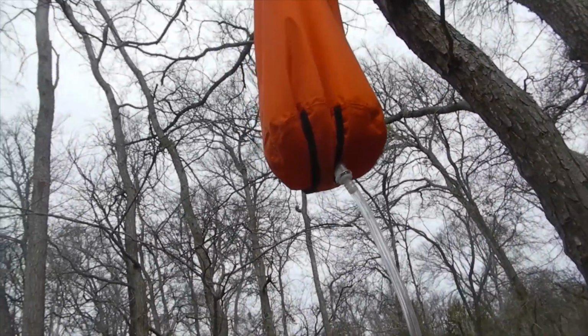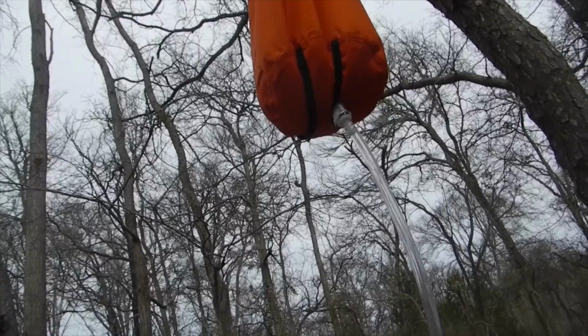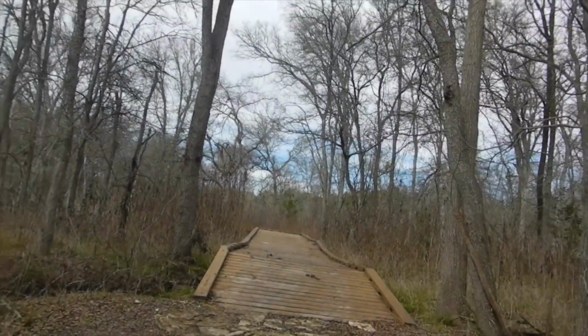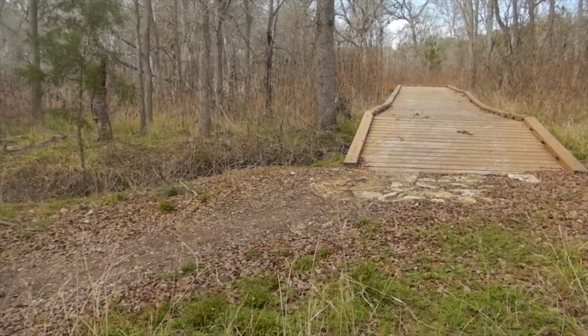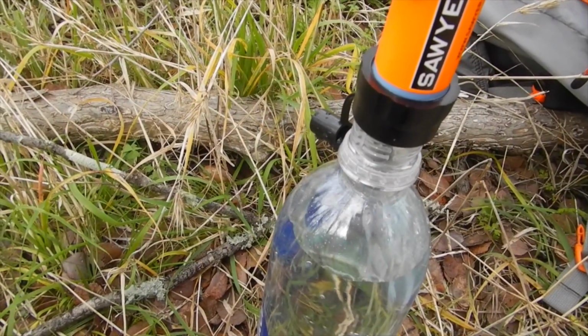So yeah, DIY gravity filter out of a 5-liter Sea to Summit dry bag, quick disconnect, and I've got a pre-filter on it. And I just got water out of this little trickling stream here. But yeah. And boom, done.